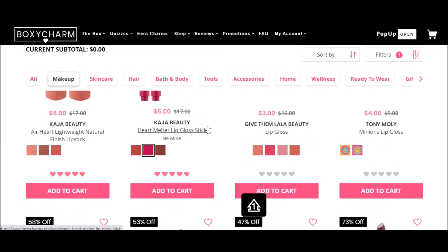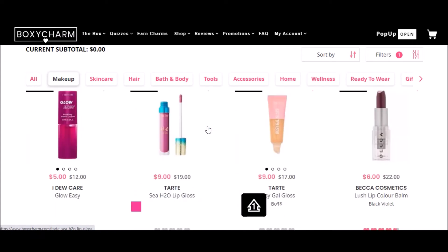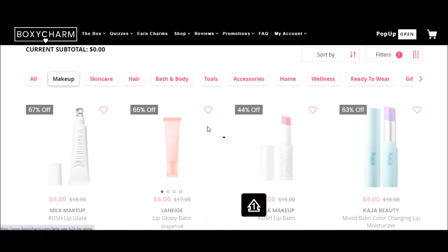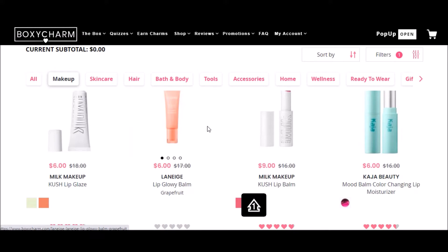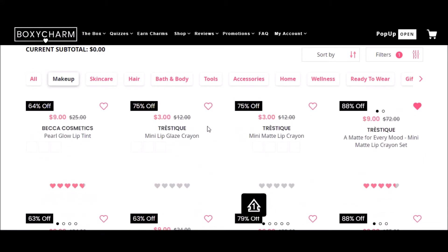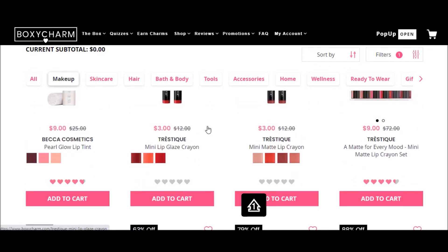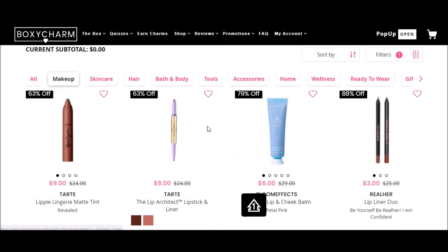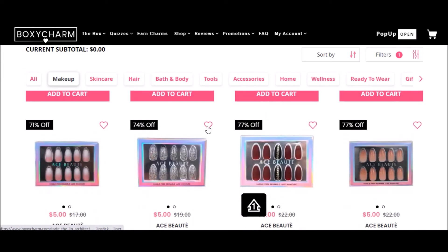Some of these are maybe not items we've seen in a previous box, but there are other items from brands we've previously seen. That's probably the majority of them actually — there's a lot of stuff in here. The interesting thing is that sometimes they put something in the pop-up or add-on store one month, and then if it's popular enough they put it in the box — and then it's like, oh wait, a good number of people already bought this. What was the point of that?